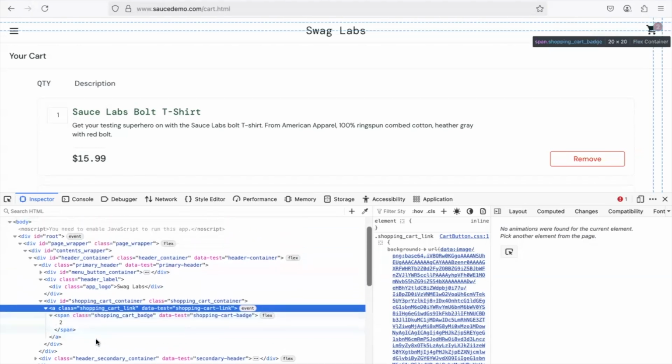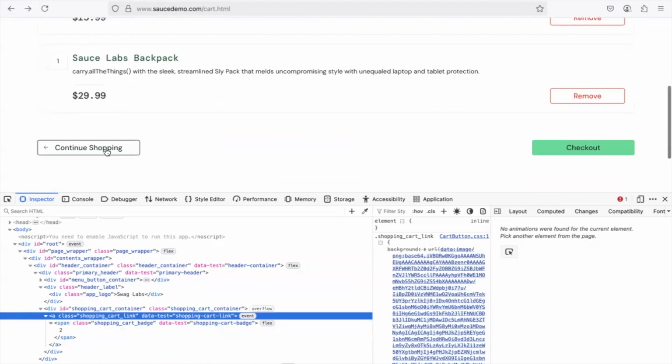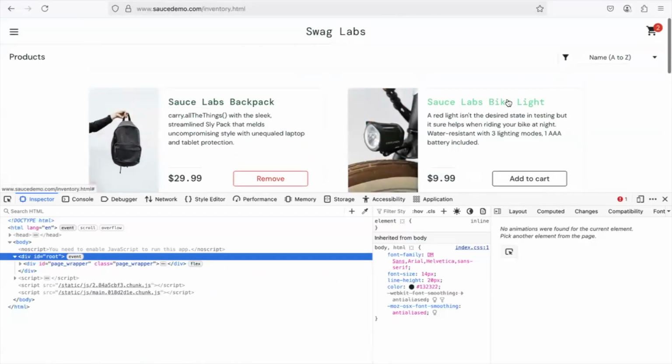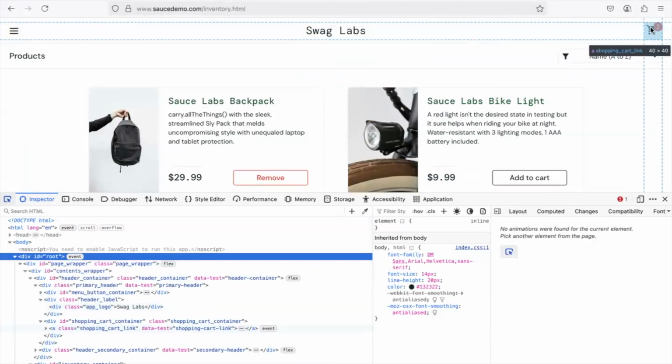And I think that is all. Well, no. Normally if you click on this, let's go back to this page here, to continue shopping, and inspect.